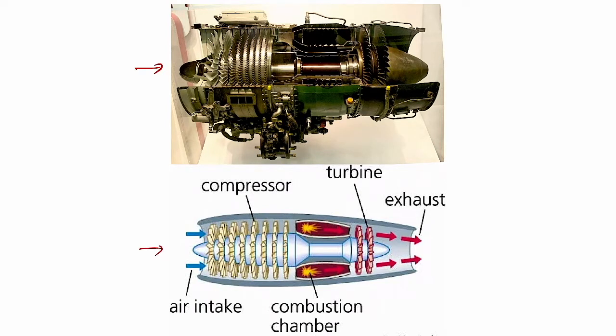For a jet engine application, there would be a diffuser at the inlet right before the compressor. The purpose of the diffuser is to slow the flow down and also increase the pressure a little bit. The reason you want to slow the flow down is that when the air comes in at high velocity, and the blades are turning, it's an even higher relative velocity. So you could reach supersonic speeds relative to the blades, meaning speeds faster than the speed of sound, and you can get shock waves that form. Those shock waves can cause mechanical stresses on the compressor blades, and that's undesirable. So the diffuser helps to slow the flow down and also gives you a little bit of increased pressure.